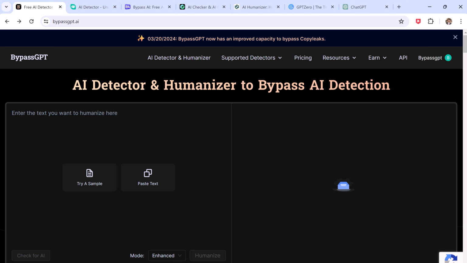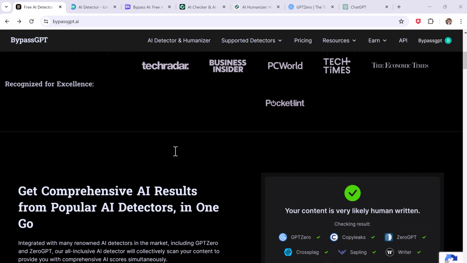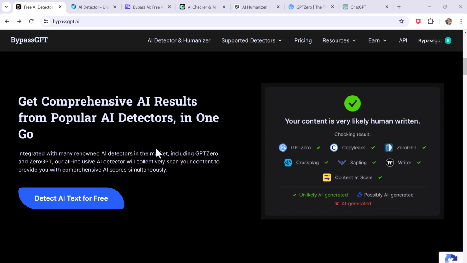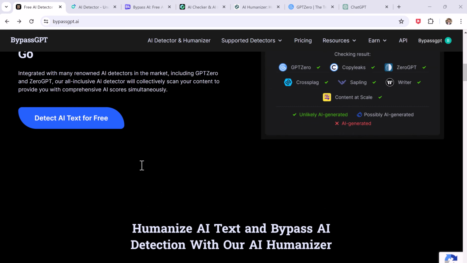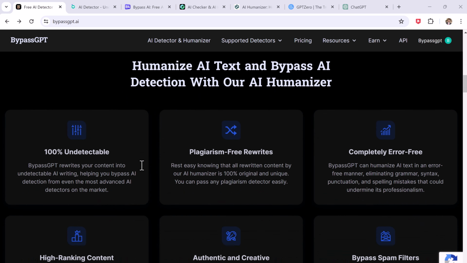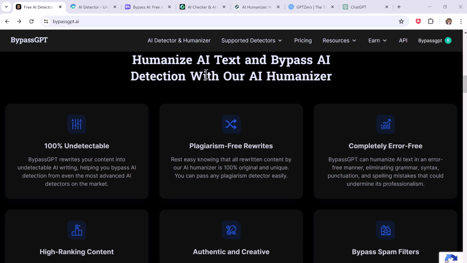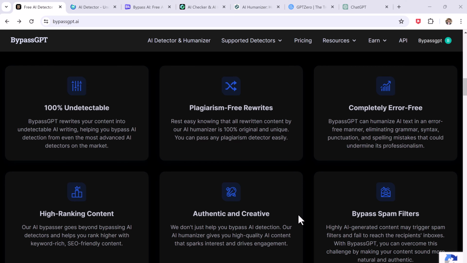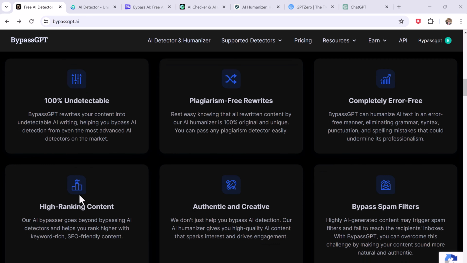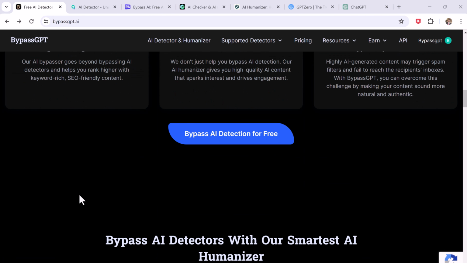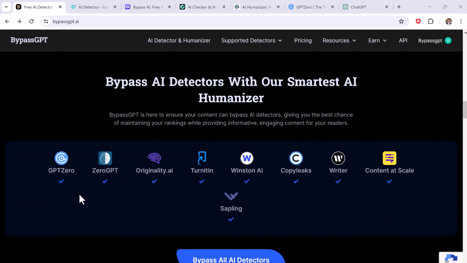Today we are going to talk about 5 best bypass AI detection tools. So whether you are a blogger, marketer or student, these tools can be a game changer. Many platforms and institutions use AI checkers to flag content written by AI. This can be a pain if you are using AI to help you create content such as blog posts, marketing copy or even summaries. So we have many options out there, which one is right for you? So today we are going to show you 5 best bypass AI detection tools.